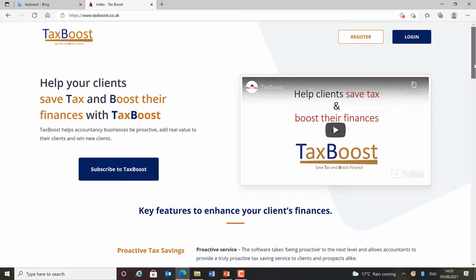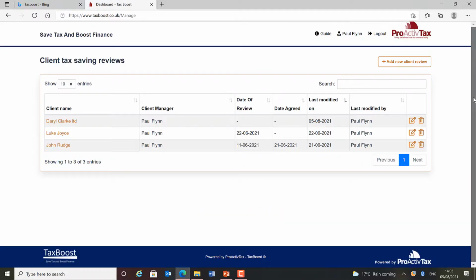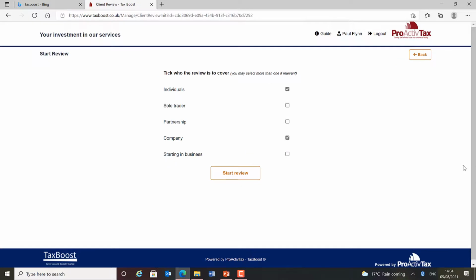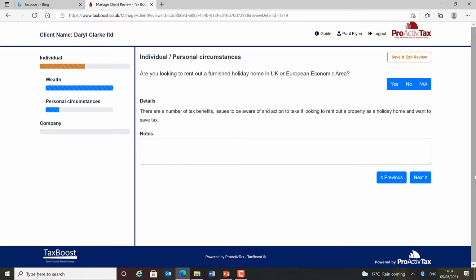We also have our own flexible diagnostic tax software we affectionately call Tax Boost. This enables you to get to know both your client and prospect fully, and to drill down into tax issues and saving opportunities, which are important to not only their business, but to them as well at that particular point in time, and also looking further into the future.